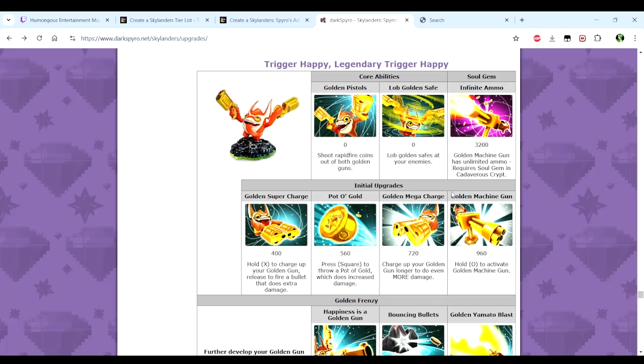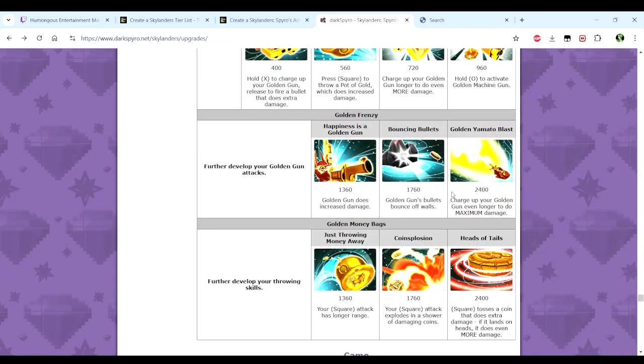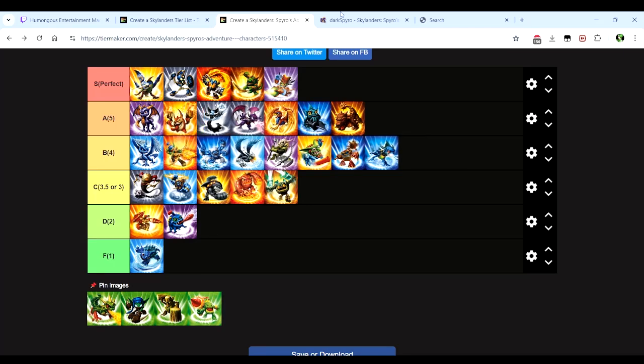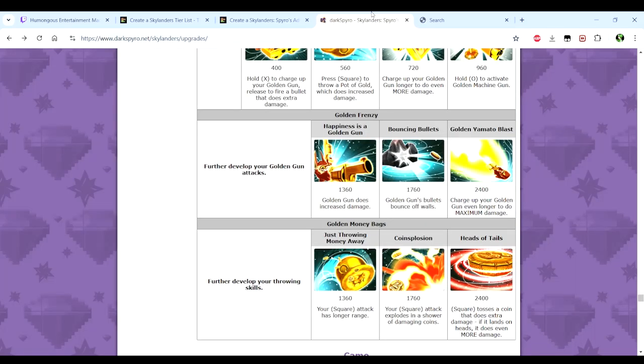The machine gun's decent. So, the regular one I gave this path, and the legendary I gave the bottom path. I think the legendary one might be a little better. Again, that's just me, because I'm not a huge fan of charge attacks. I'm going to put him right next to Spyro, because I think he's really good. My only complaint, his health is abysmal. It's freaking 400, which is the lowest of any character in the game. The other games, unfortunately, have the same issue, too.